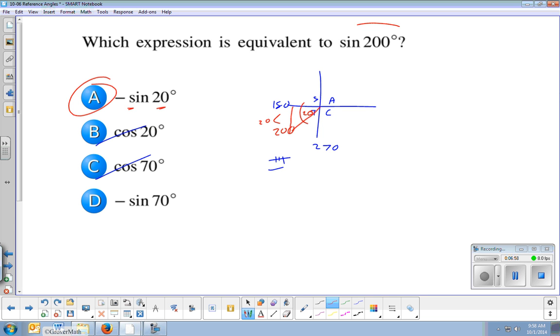And so when you have a question like this, you need to first ask yourself, where are you? It's like that real estate phrase, most important thing is location, location, location. So first determine the quadrant, and that'll determine whether or not you're positive or negative based on ASTC. And then from that quadrant, if you're in this one or this one, it's how short of 180 are you, or how much over 180, how far from 180 are you, and in this quadrant, it's how far from 360 are you. We don't really worry about reference angles in quadrant 1 because they're already acute, and that's the whole point, is making them acute.